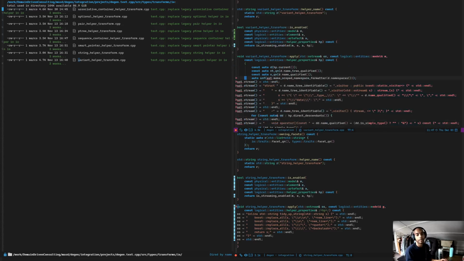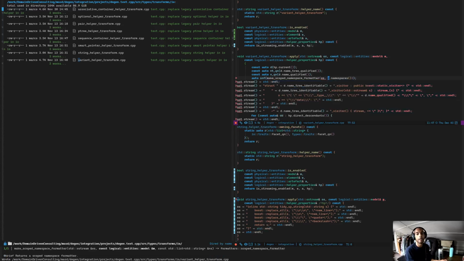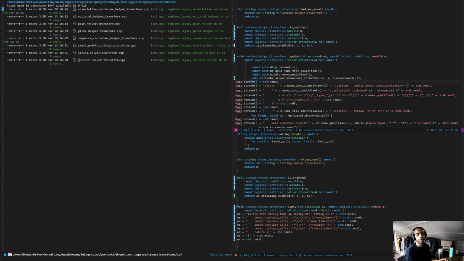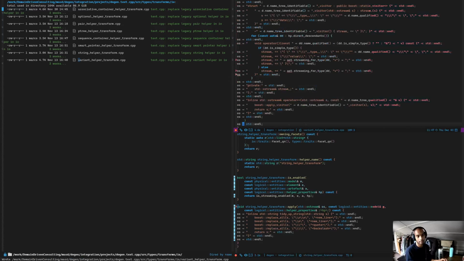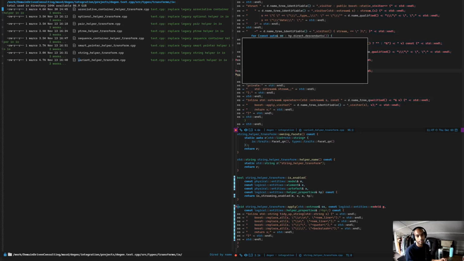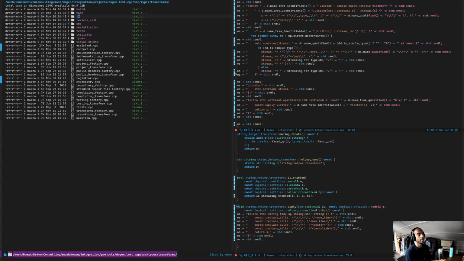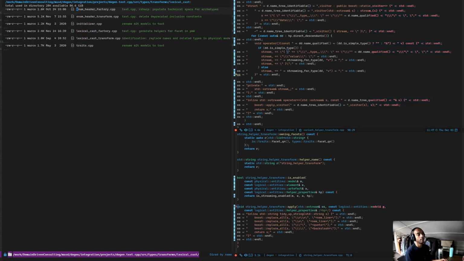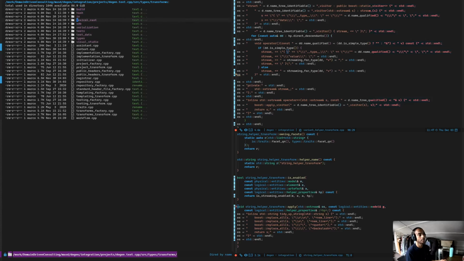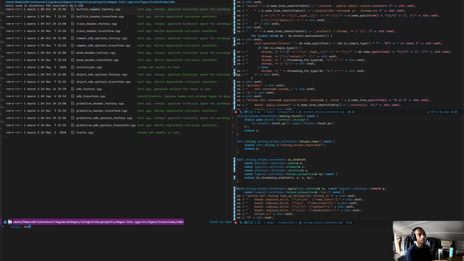Right, so now then, interesting that one of these didn't require scope namespaces. Right, here we are, streaming for type. Let's see if these guys are different, I think. No, they're not actually. Right, then that's I/O, so that's good. So I don't think we're going to have too many helpers in lexical cast. Don't think we have any helpers at all.